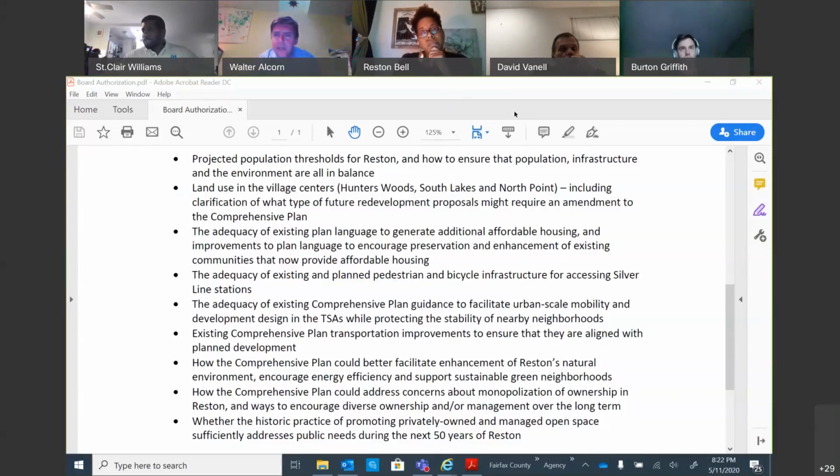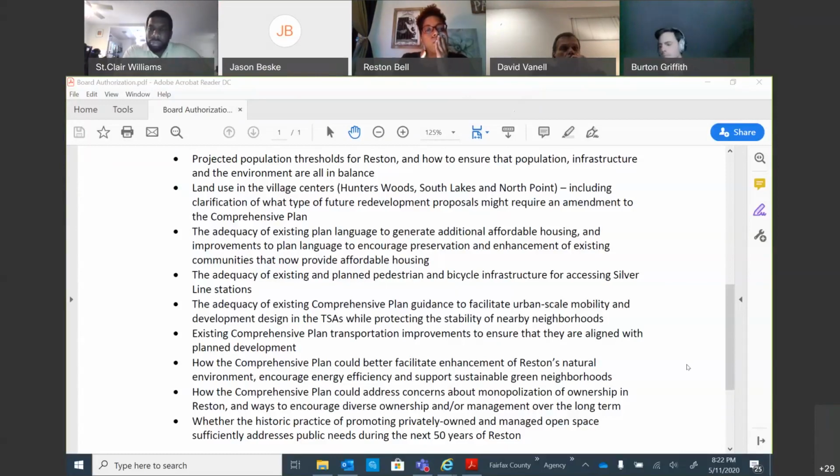Other comments, thoughts on this approach? Oh, I see Jason has his hand up. Hello. Quick question, Walter. You had mentioned earlier on that you wanted to address design. I'm assuming that could take on many different contexts, but just want to make sure that's not lost in these 10 principles, because I don't see it necessarily addressed.